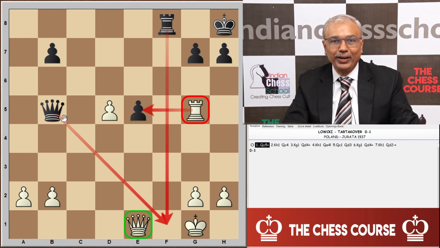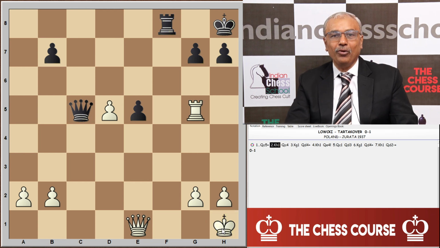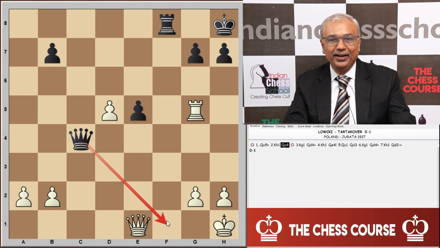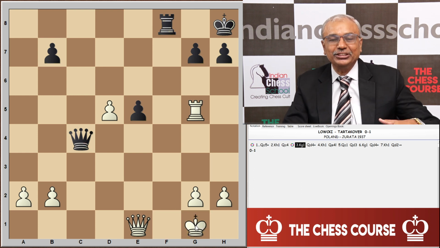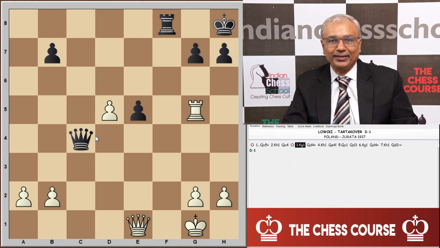But it is black to play, and now it starts with a simple queen c5 check. This forces king to h1. And now black plays a move which is like a beautiful threat. Queen c4. Idea rook f1, followed by not only winning the queen but also of checkmate. So here now white can do nothing. He has to bring his king back to g1 to avoid rook penetrating to f1.